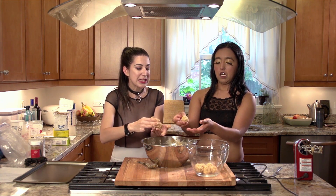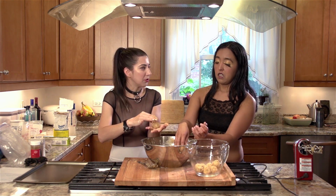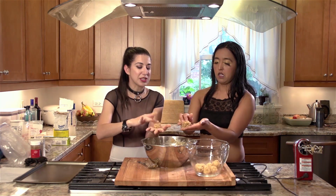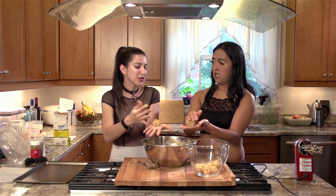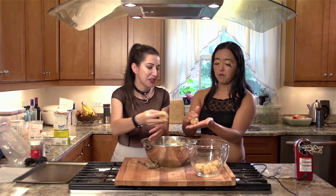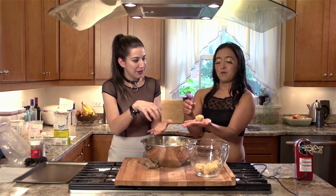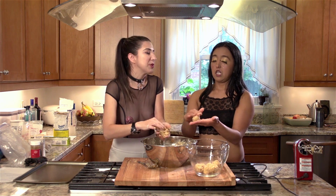I honestly think that they are the size of my grandmother's palm. Like, when she was making them, she'd roll them around and they would just sit in the palm of her hand like that. And so that's the reason she made them that size. It was easier. So if I had bigger hands, I could make bigger balls? You could, but if you make them, they should all be the same size.